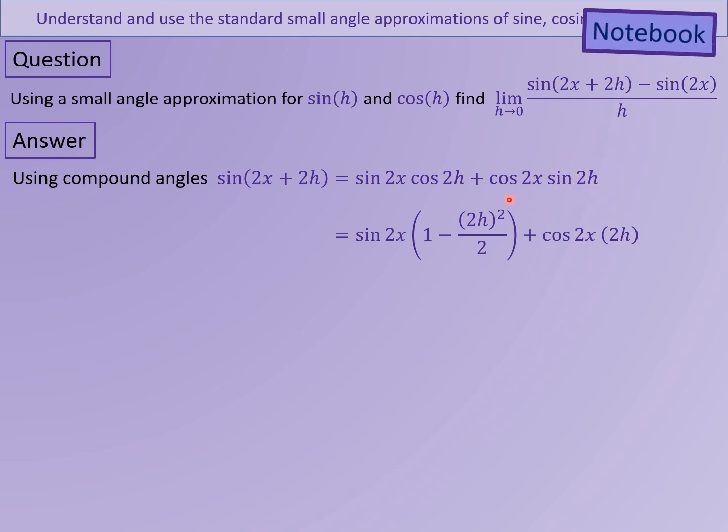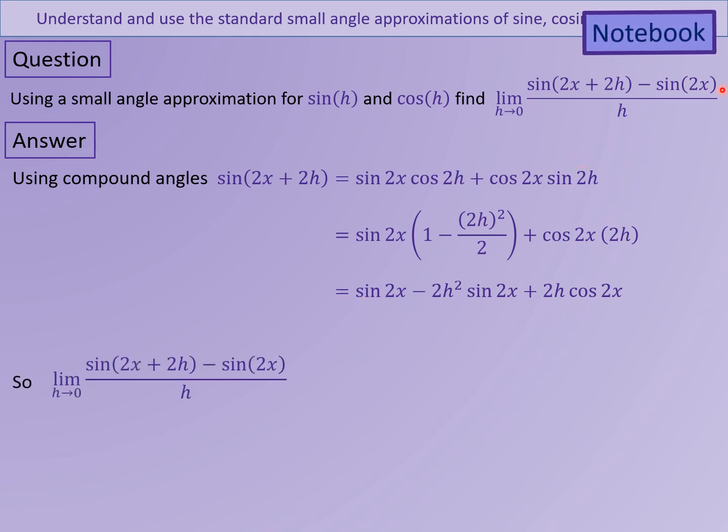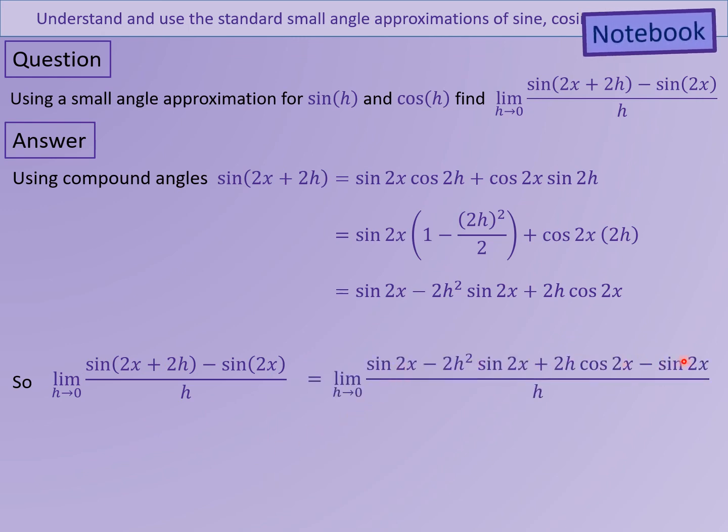Now the x value can be anything. So what you can't do is an approximation for that. We can leave the cos 2x and the sine 2x, but the cos 2h and the sine 2h, they're the ones where we can use a small angle approximation. So what does that get me? Well, if I expand this out, I'm going to get sine 2x there. I'm going to get 4h squared over 2, that's where the 2h squared comes from, and this bit would be 2h cos 2x. So I've expanded it all out. That is my numerator, just there. So there's my numerator, and there's the expanded version of it.